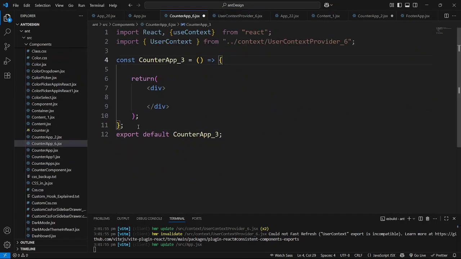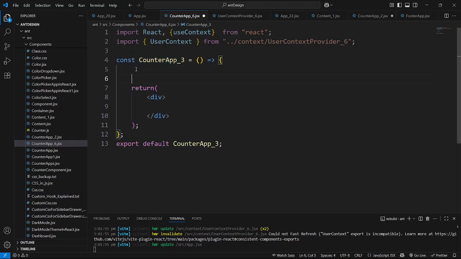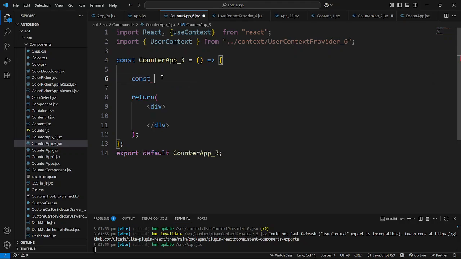So inside the component body only, we have to say const like this, equal to this use context, and now close this counter app underscore 3. Not this, this is the component name only.